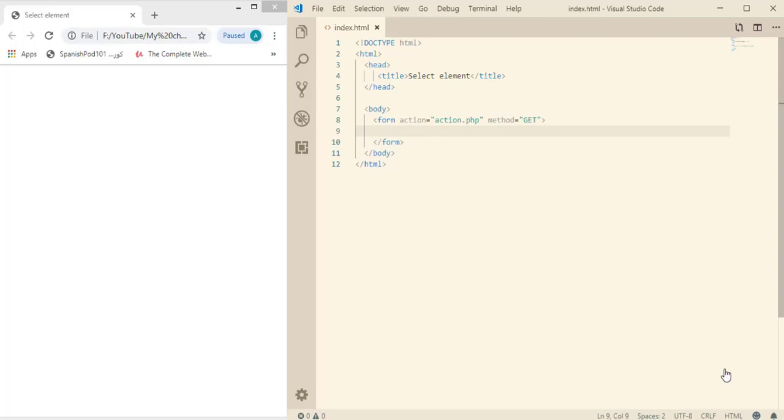So within the form element, like input, we will start select element or select tag, and has an attribute name equal to, for example, I will call it. So this attribute is a server-side attribute.